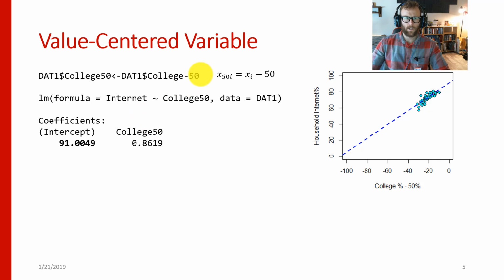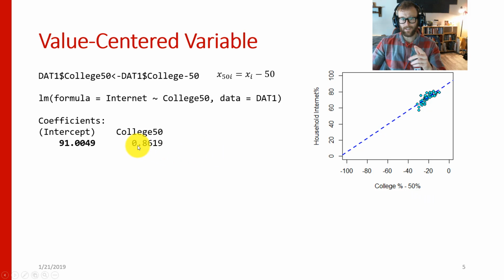So in this situation, we're going to create a new variable called college 50, which is the original college variable minus 50. What that means is we are centering this now on 50. Basically, what centering means is we're changing what the 0 point means. So you can see here, we now have -100 to 0 on our x-axis, where 0 is what used to be 50 in our data, so that we had less than 50% college graduation rates. Now 50 actually is 0 because this value was the original values minus 50.